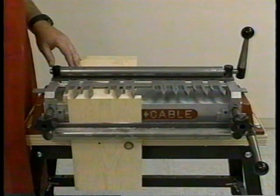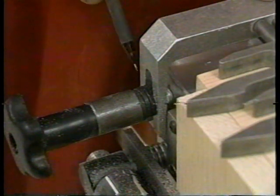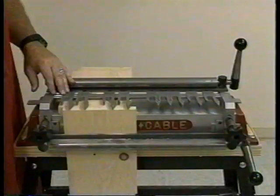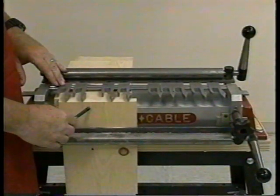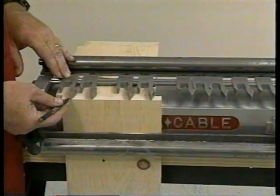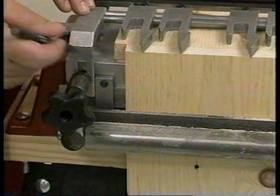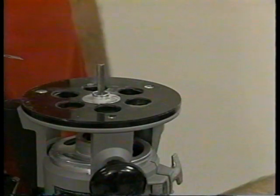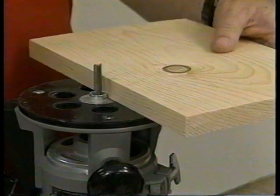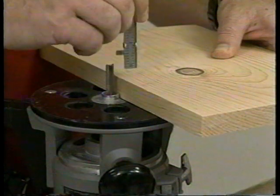The OmniJig is now set up for cutting the pin board. The template has been positioned so that only the thin washer is behind the bracket and all other spacers are in front of the bracket. The forks have not been repositioned. We have positioned the pin board so that the distance on one side equals the distance on the other side. The stop block has been replaced and slid over to butt against the pin board and locked in position. To cut the pin board, the router is set up with the same five-eighths inch bushing and a five-sixteenths inch straight cutter. Adjust the depth of cut to equal the thickness of the tail board plus one-half inch.